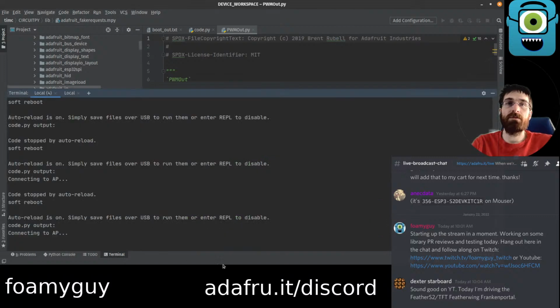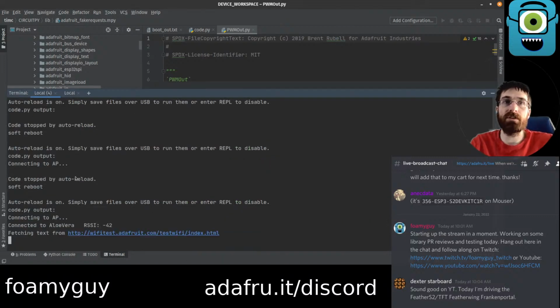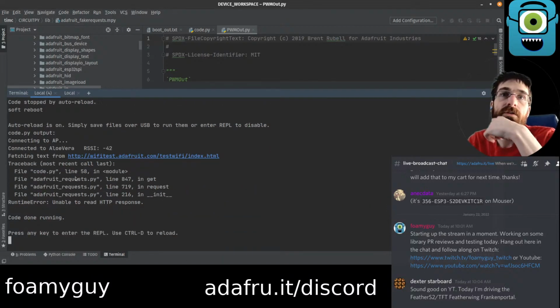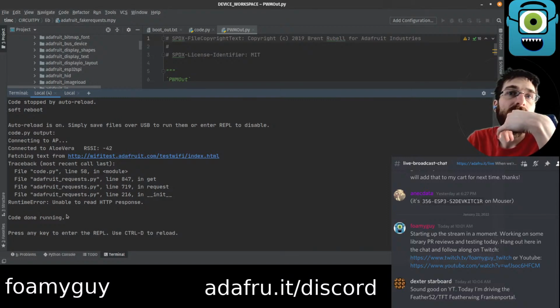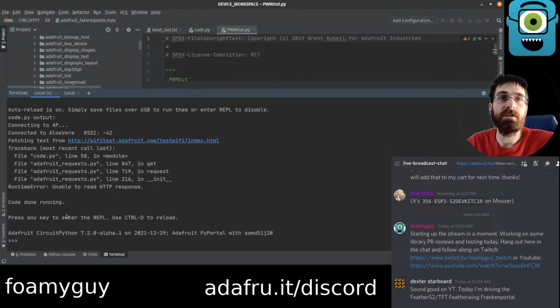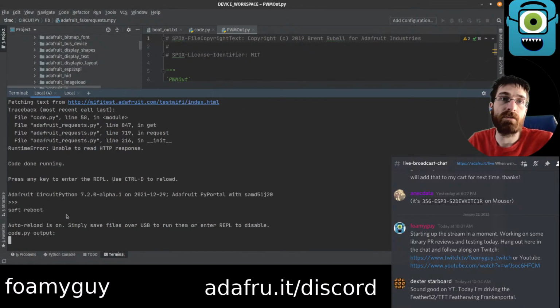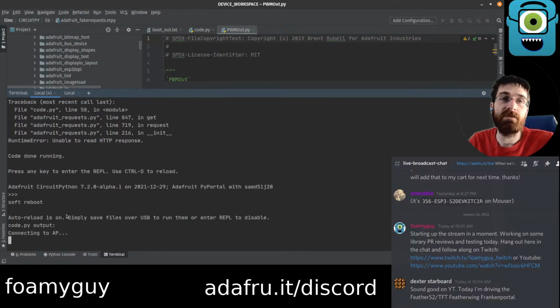And then head back to the terminal, which is showing, again, we connected with TIO. So this is showing serial output. Unable to read HTTP response. So that could just mean that we kind of transiently failed, right? Things go wrong with internet requests. It's kind of a fact of nature.